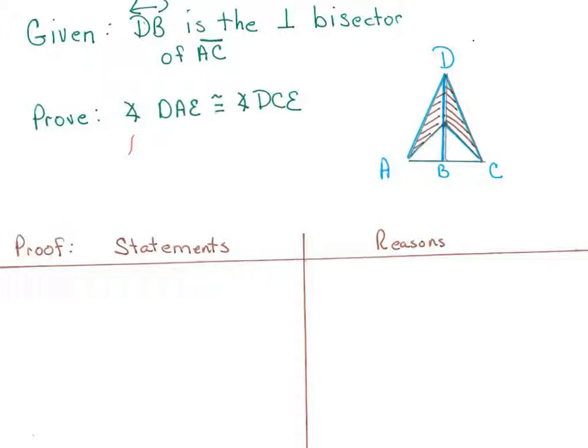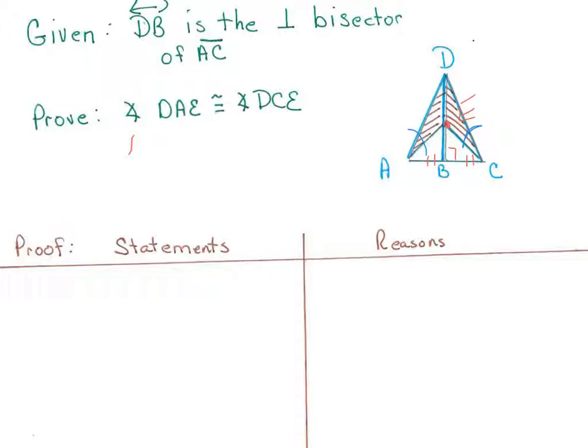And I forgot to put an E at this point. Let's label that E, because I forgot to put it in your notes. Oh, good, it's in yours. It just didn't get on the one I sent to the iPad. Okay, so we're told that line DB is the perpendicular bisector of segment AC, so that means this is a right angle, and these are congruent. And we want to prove that this angle is congruent to this angle.